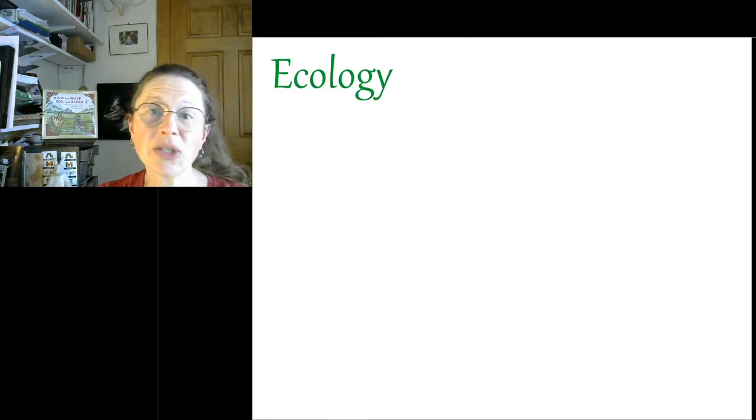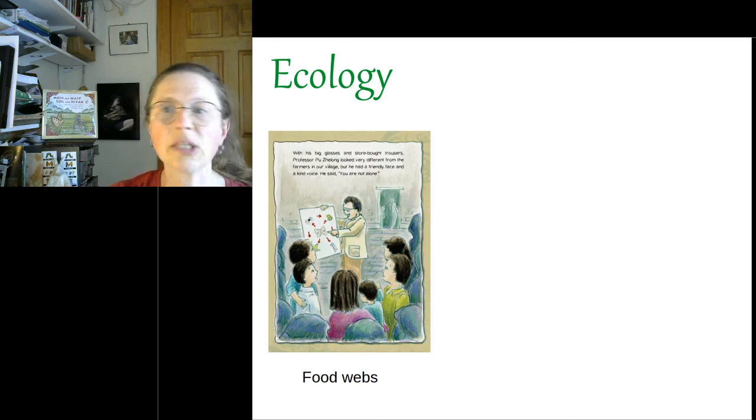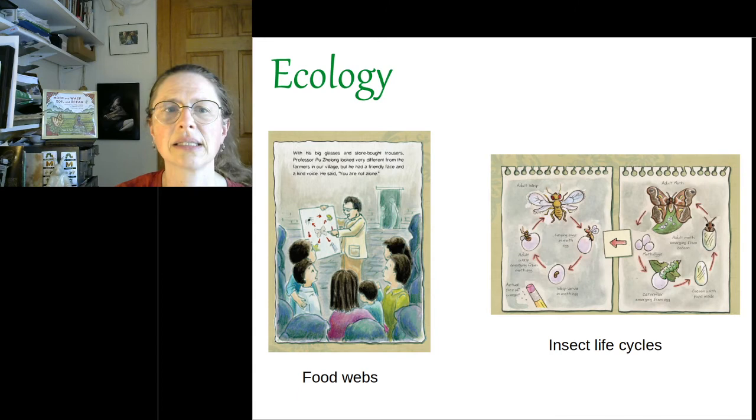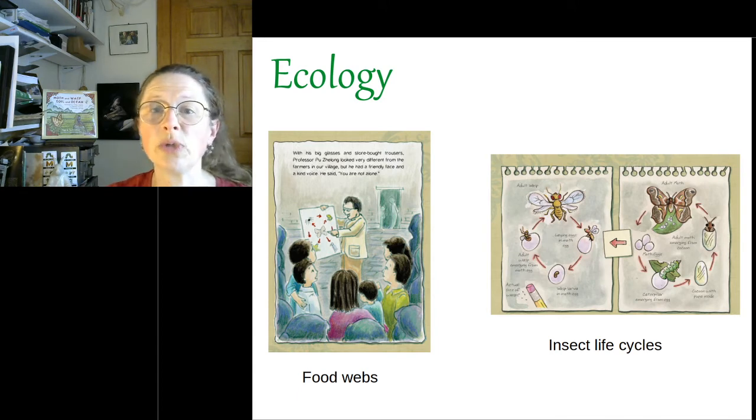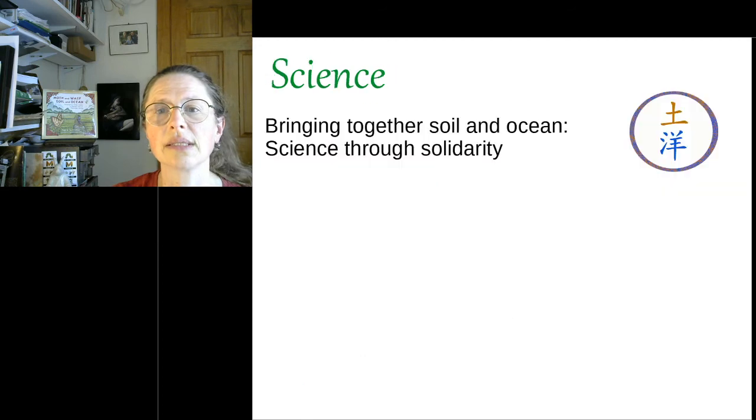Moth and Wasp is also a great way to talk about ecology. So instead of using dangerous pesticides to control farm pests, the scientist Pu Zhelong promoted a more ecological approach that used wasps as natural enemies of the insect pests. So Moth and Wasp shows Pu Zhelong explaining how knowledge of the food web and insect life cycles makes it possible to control insect pests without using chemicals.